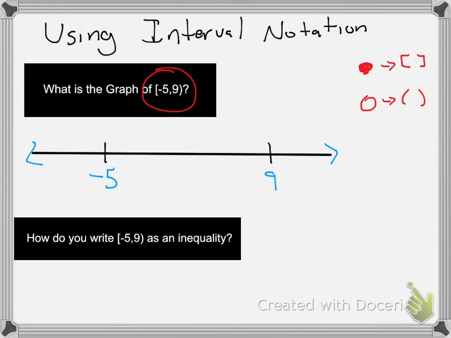We could add another number if you guys wanted to, like a 0 here, or maybe a -7, or even maybe an 11. But we don't really need to. But we get to see here our -5. Because our -5 is a bracket, we're going to have a closed circle. And because our 9 is an open parenthesis, we're going to have an open circle. And this is going to be the information that's inside here. So all numbers in between -5, including -5, up to 9, not including 9.